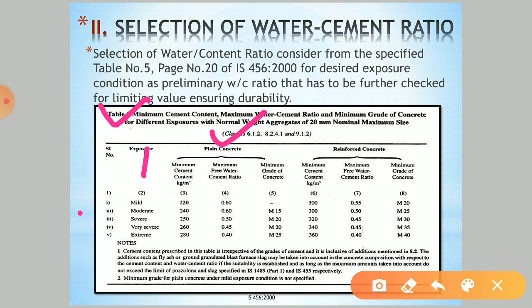And for plain and reinforced concrete, what are the different criteria? That is minimum cement content, maximum free water cement ratio, and minimum grade of concrete that we should use. So this is the second step, selection of water cement ratio.